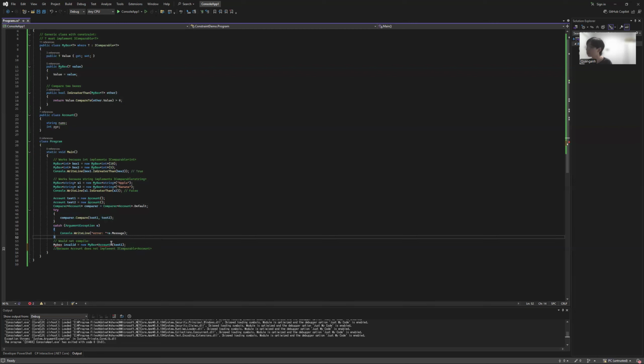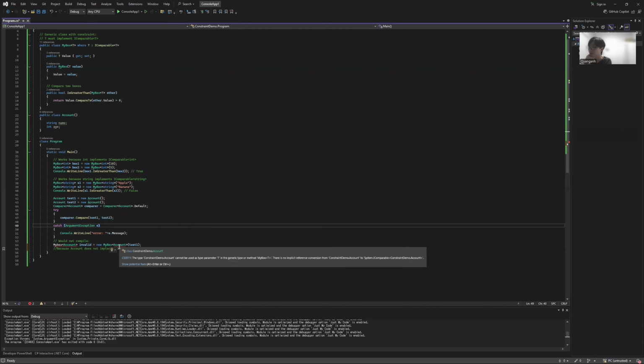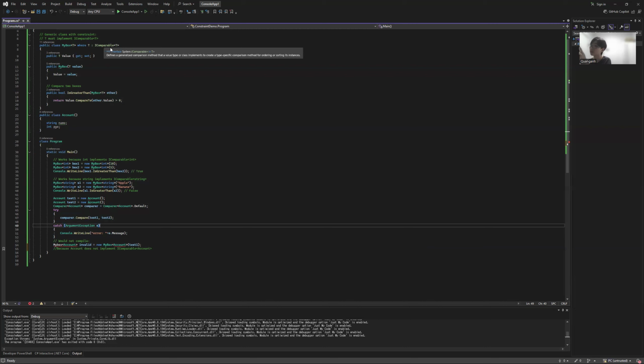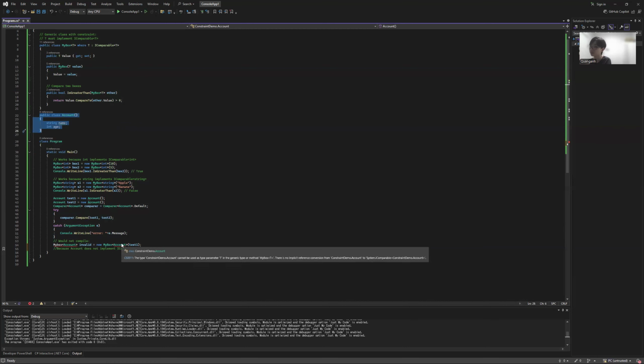As you can see, after I uncomment it, I try to use my box with Account. As you can see, it won't work, because the constraint means that your T should implement IComparable, but my public class Account didn't do that, so it will give us an error. This one is a compile time error.